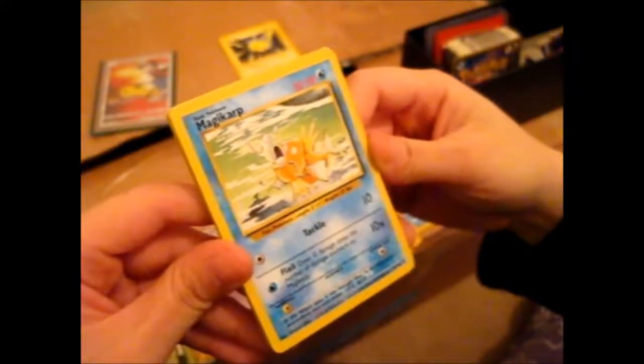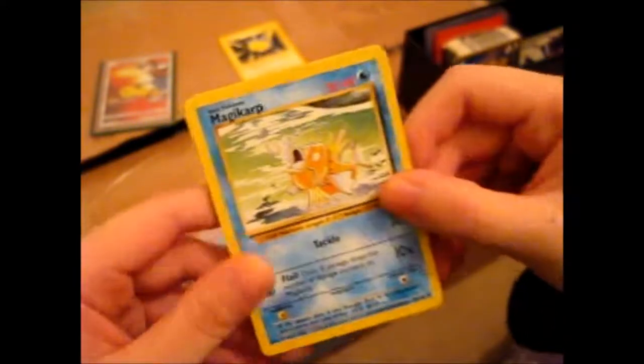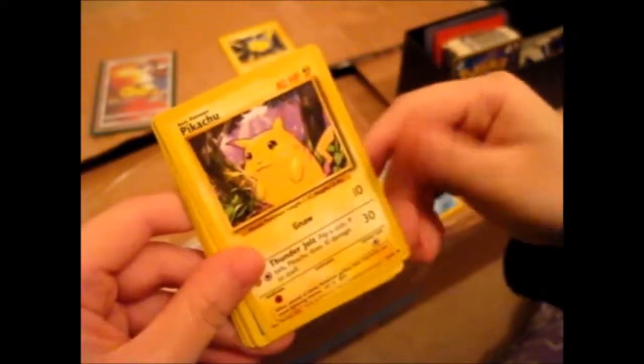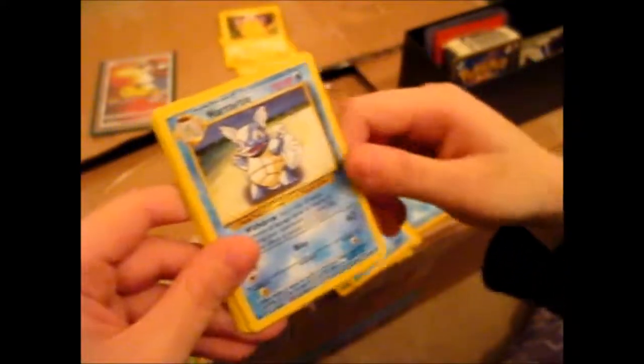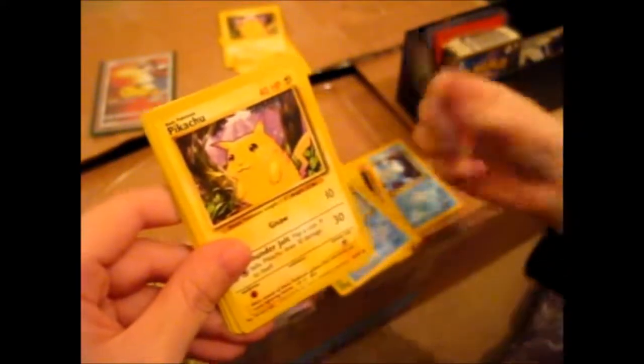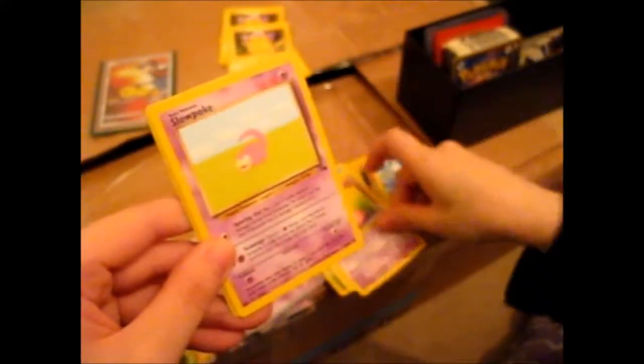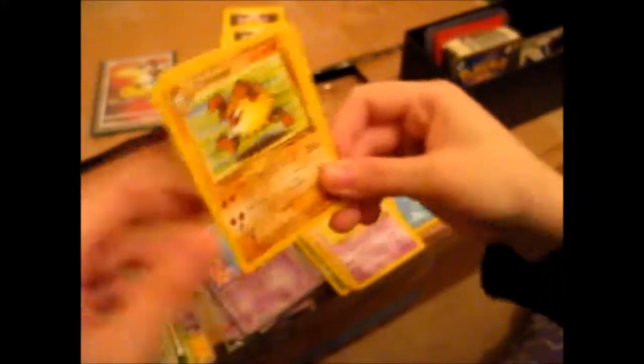Wow, this is awesome. Base set Magikarp. This is back to base set, it seems. Poliwag. Pikachu. Base set. A War Turtle. Not bad. Another base set Pikachu. We got a Fossil Slowbro. Fossil Slowpoke. A Jungle Primeape. A base set Sandshrew. We got a base set Vulpix.